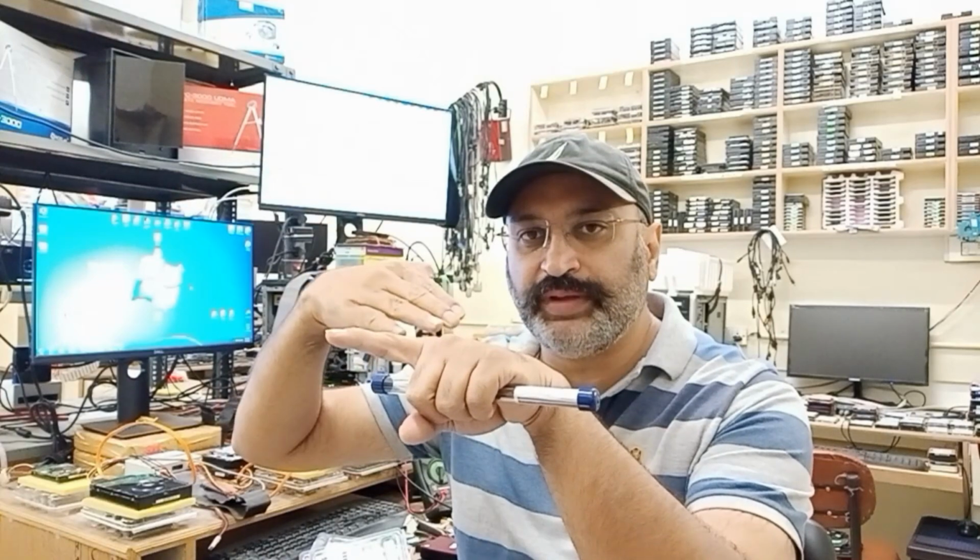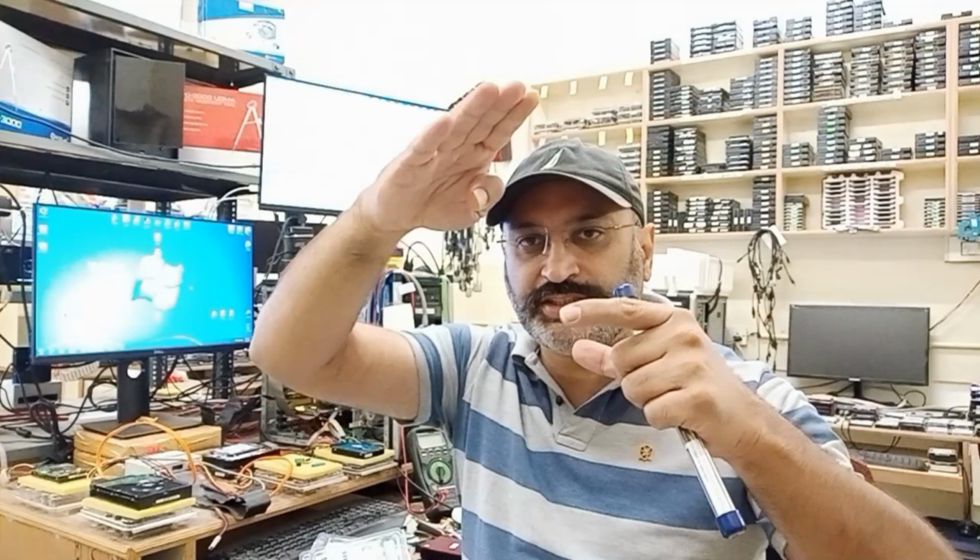How it works is that you take your soldering iron, put it on one side of the TSOP48 pins, and then put it on the other side. Once this is done, take your solder on one side, and on the other side the solder will still be in a molten state. So you can take a tweezer and pick up that chip and take it out. It does not get so much heated, so it's not cooked so much. So the quality of recovery that you are trying to do from that TSOP48 chip, I think is going to be much better.